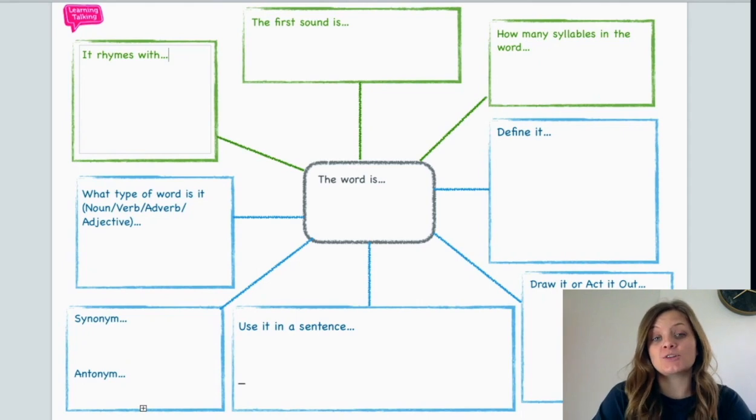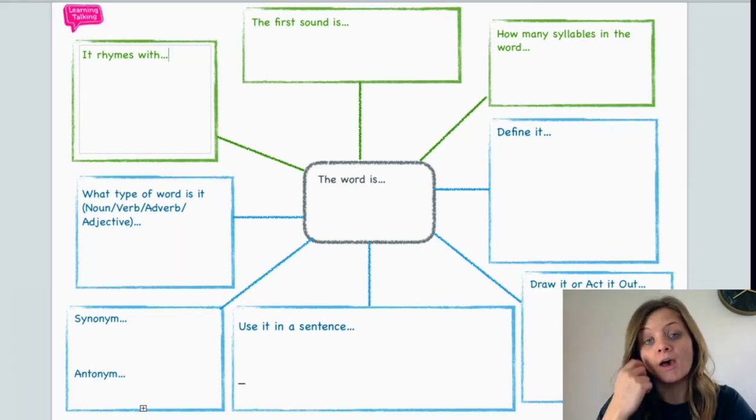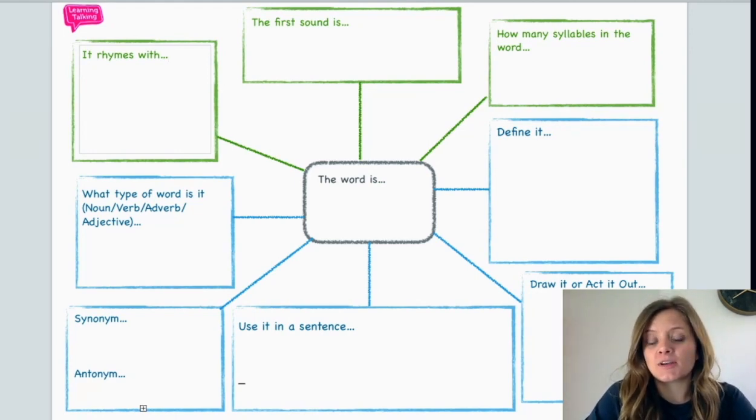So today we're going to come up with a strategy that can help us learn some more vocabulary, and also help with some of those words that you might have heard in the classroom and are trying to understand a bit more. So we're going to be using a strategy called a word web. This is something that we're going to fill in together, and it will usually be a word that you're not really too sure about. It might be a new word that you've heard in geography or English or maths.